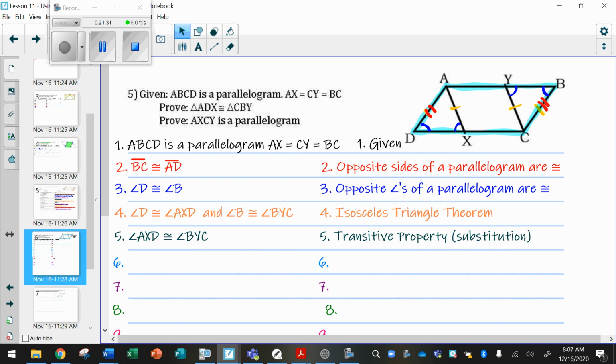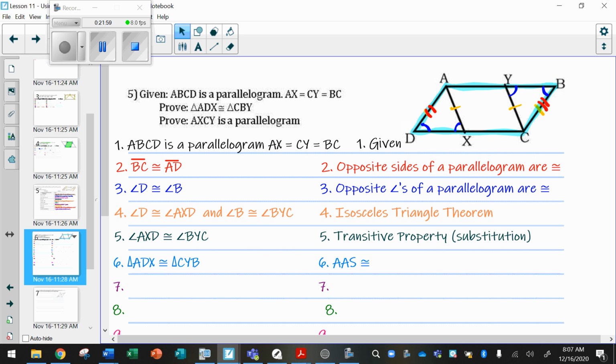All right, so the reason why I needed to do that is because before getting those angles together, the information I had for the triangles was angle side side. We cannot use angle side side. It spells a bad word, and we do not use that in geometry. So angle side side doesn't work. I needed another piece. I was able to get another angle, which then allows me to say the triangles are congruent by angle angle side. So that's the first part of our proof all taken care of now.